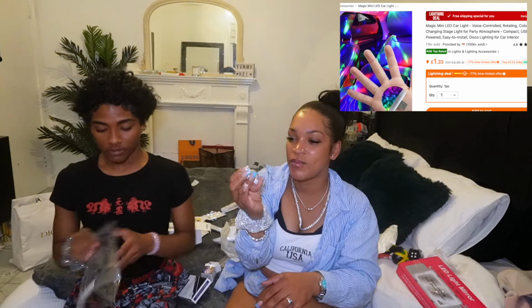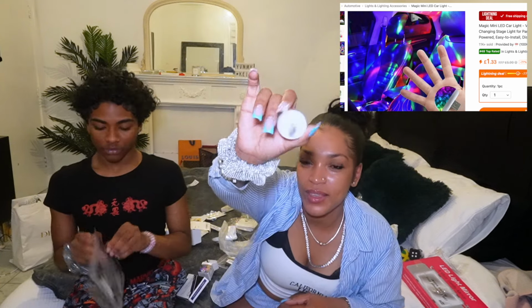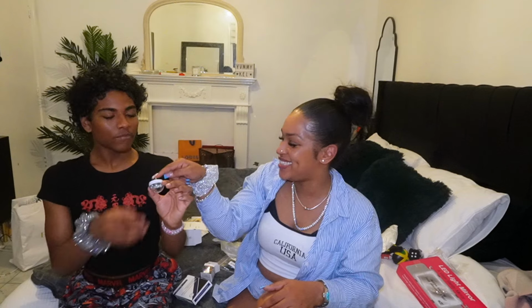Oh my god, guys, the next thing I got is this little ball thing. You won't be able to see it properly now, but it's a light, so you just stick it in the USB thing and it lights up. It's like the ones that change colour and spin around. Okay, cool. So he's gonna plug it in over there and try it out.